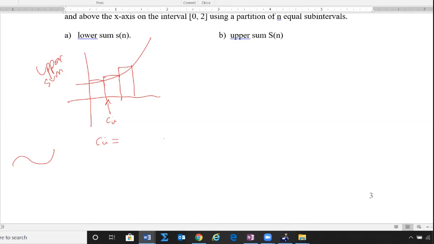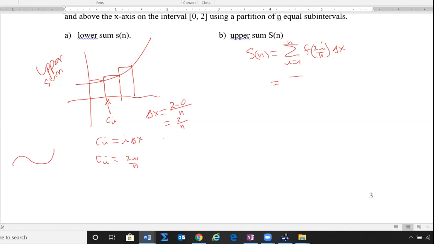Okay, let's continue over here though. So here's our C sub i, which is just going to be i times the delta x. And of course the delta x is just b minus a over n, which is just 2 over n for this problem. So our C sub i actually is 2i over n. So in our sum here, our upper sum will be this from 1 through n. We'll have f of 2i over n times the delta x.